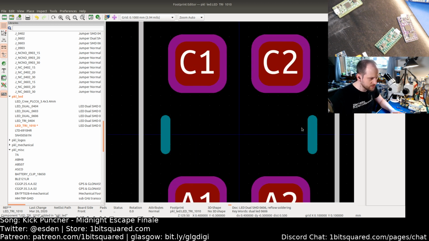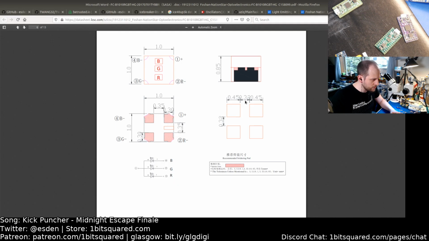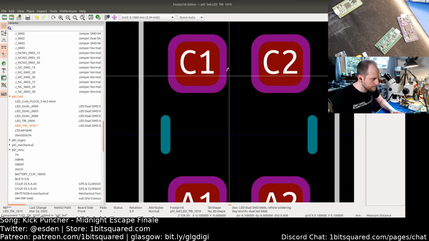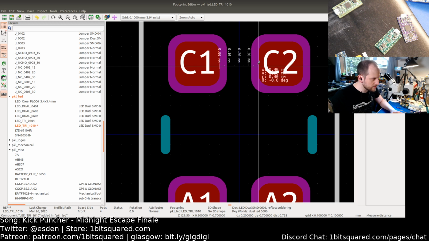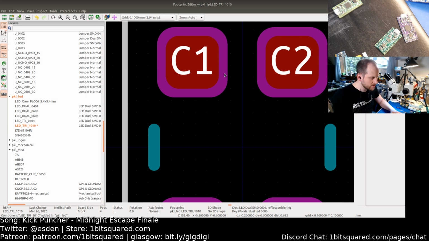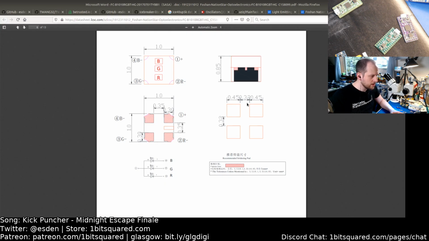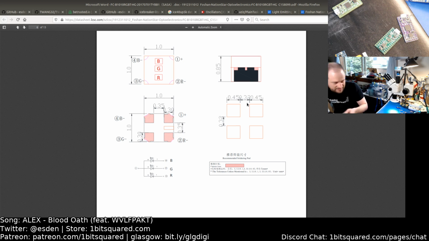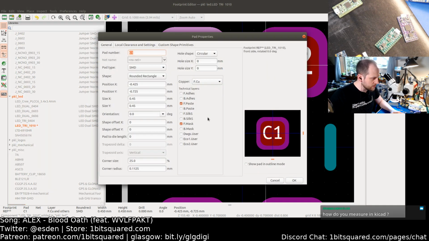So this distance here should be 0.32. What do we have currently? That's much bigger than that, 0.4. So 0.32 would be 16 plus 4, 5. Let me get a calculator. Oh, I can calculate it inside KiCad. Right. So position is, let's do the positive one.